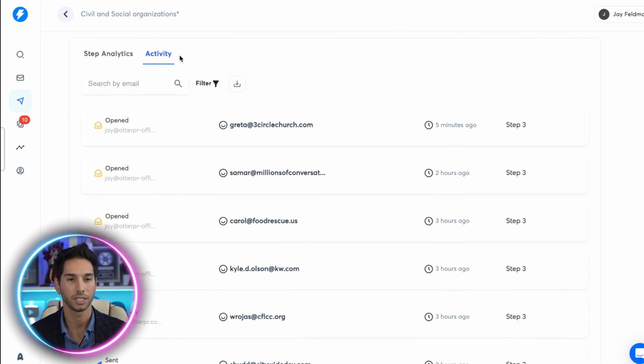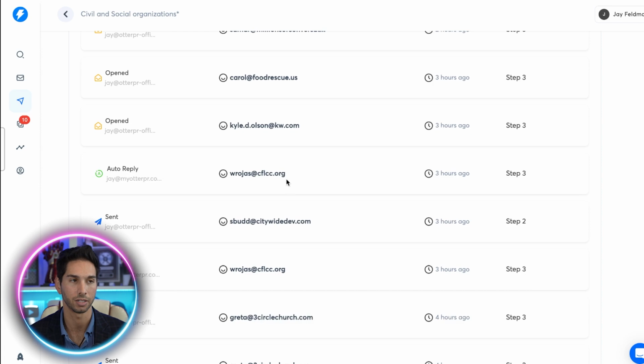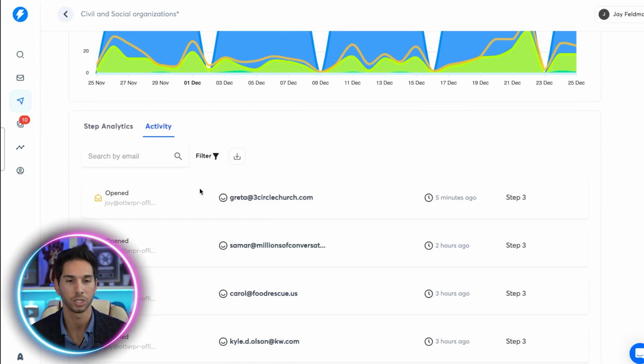And if you want to see the activity in real time, you can click on activity and see what is actually happening, which is a very cool thing if you want to come in and diagnose some problems that are going on. But to be honest, I don't spend too much time here. All right, something really cool that I want to show you is something that they added late in 2023, and it changed the way that I do cold email.